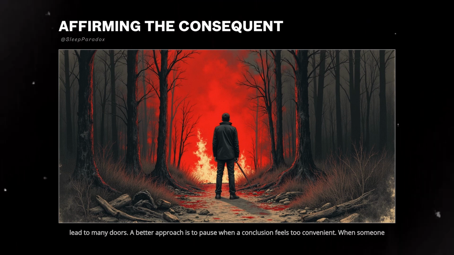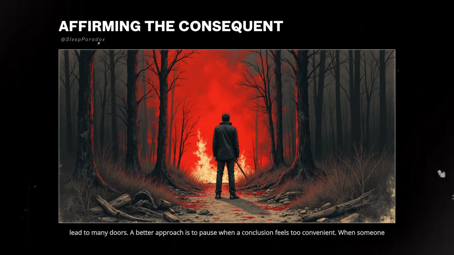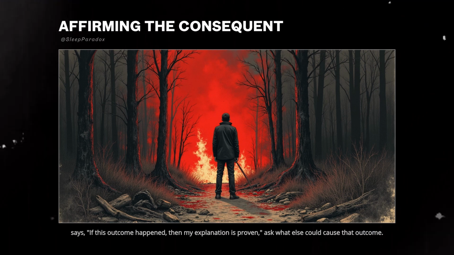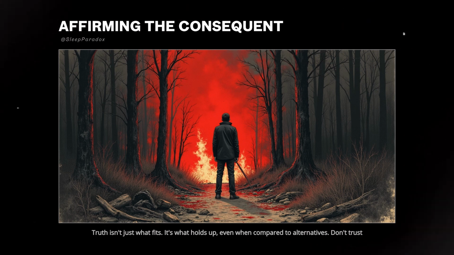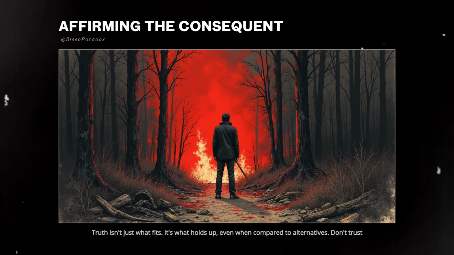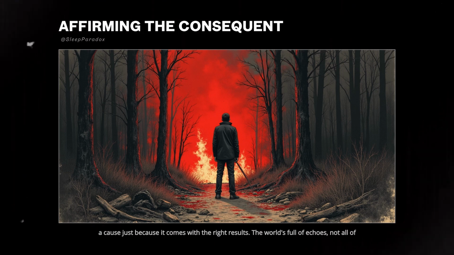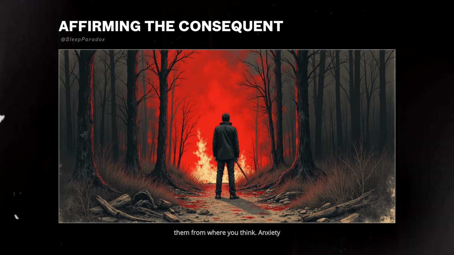A better approach is to pause when a conclusion feels too convenient. When someone says, if this outcome happened, then my explanation is proven, ask what else could cause that outcome. Truth isn't just what fits, it's what holds up, even when compared to alternatives. Don't trust a cause just because it comes with the right results. The world's full of echoes, not all of them from where you think.